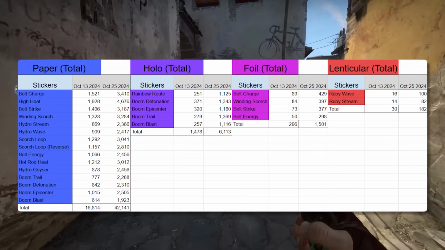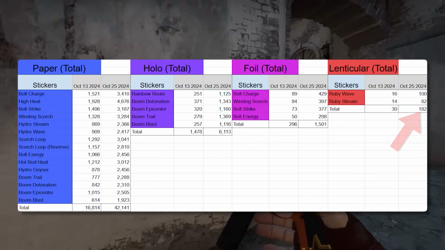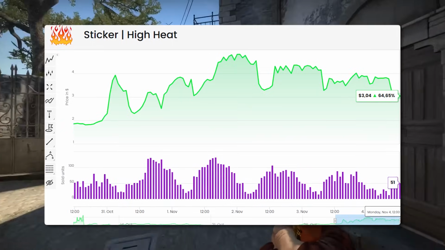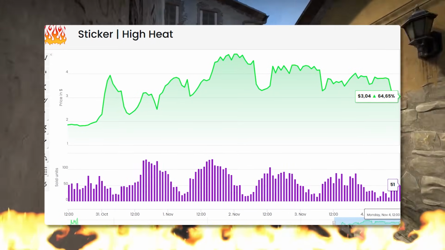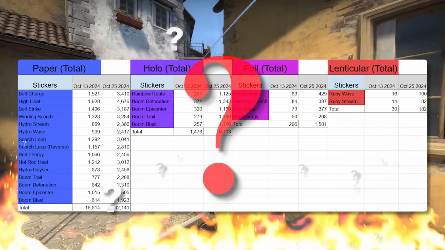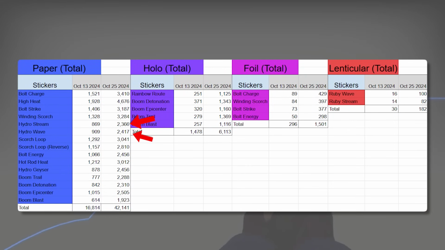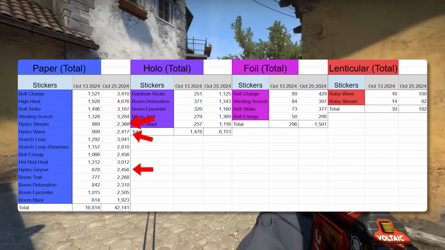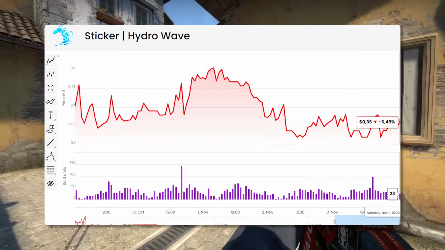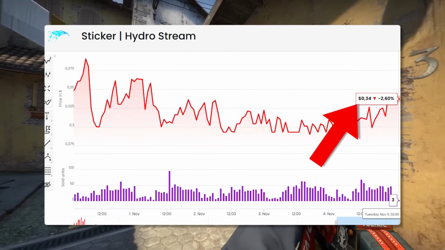These are great application numbers, and overall the fact that people are even using lenticular stickers shows that there's demand at all levels, which is really good when we're talking about an investment opportunity. The biggest piece of information I want to look at is how even these application numbers are nearly all across the board. If we look at the Hydros, the Hydro Stream, the Hydro Wave, and the Hydro Geyser are all within roughly 100 applications of each other, but the price points are significantly different. Therefore, that's a huge opportunity that I'm currently looking at.